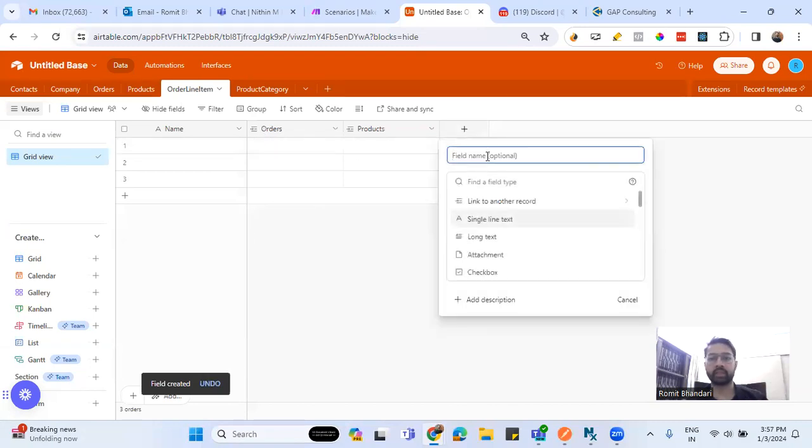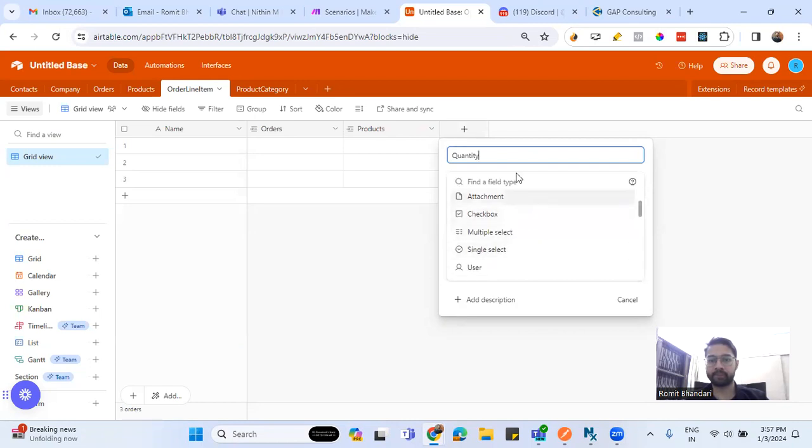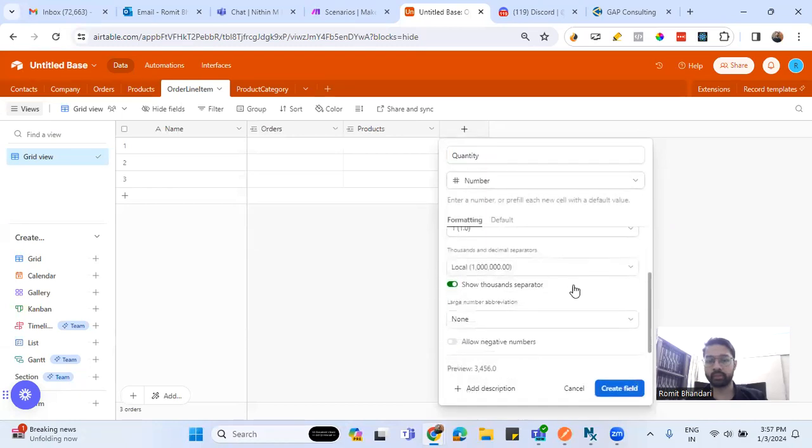Next thing which can come is a quantity field for that particular product, because one product in an order may have multiple quantities. I may be ordering more than one item in an order, right? So this would be a normal number field. Yes, number, quantity.